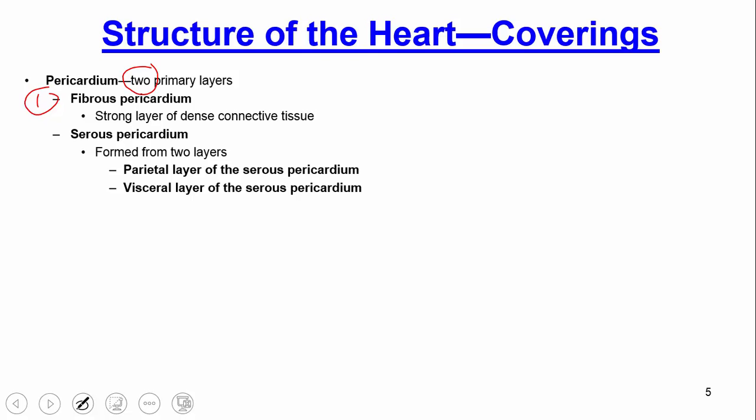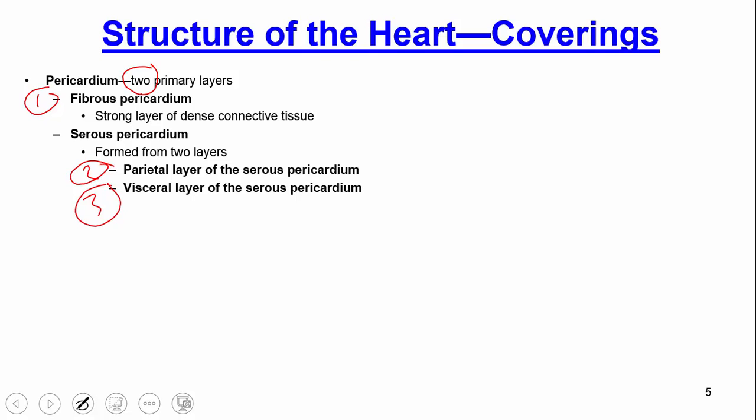So the next two layers are found within something called the serous pericardium. Whenever we talk about serous, meaning a cavity between two membranes, we've talked about this before in the course. So serous, again, means cavity between two membranes. So let's take a look at this here. So the next two layers are here, and this is why I think of three. So the second layer is something called the parietal layer, right? The outside layer of the pericardium. And then the next one is the visceral, which always means inside.